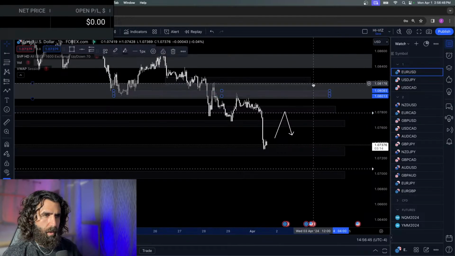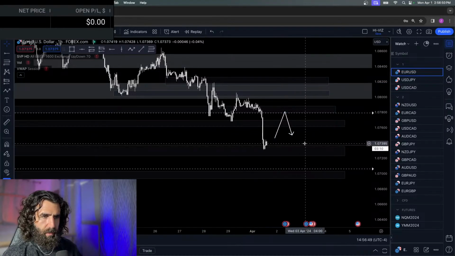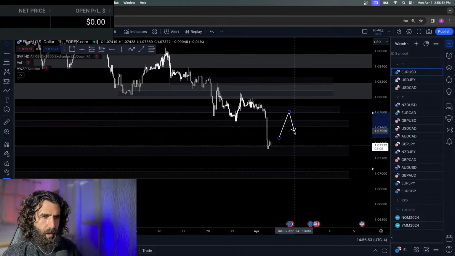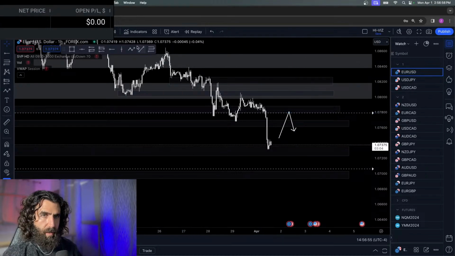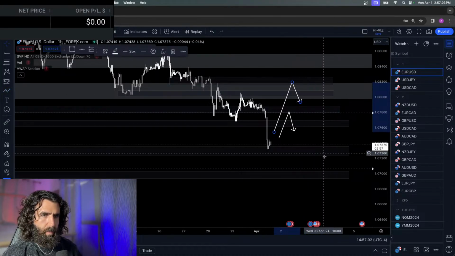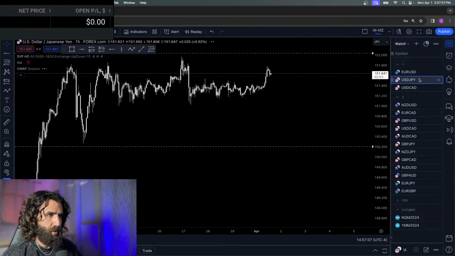I take a little bit more of a swing trading approach than I'm taking, obviously, on the U.S. indices. So I'm gonna say this pullback is pretty likely, and then a fall off from there. Maybe we get a much deeper pullback. It comes all the way up to these highs or this area here before pulling back. We'll just have to wait and see. So that's Euro USD.